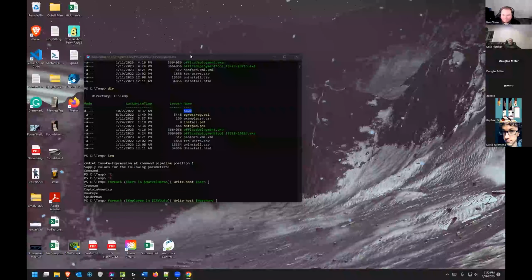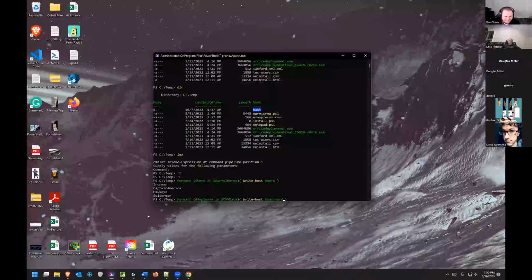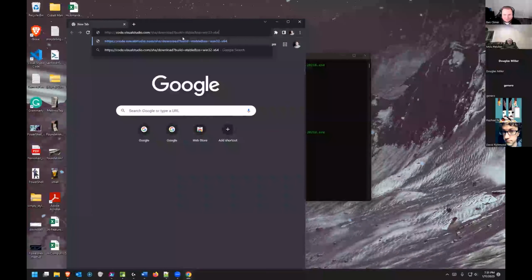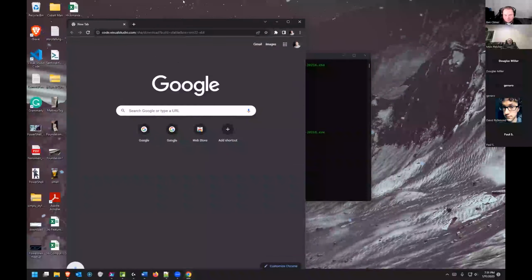So I'm hopping around a little bit here, but I'm going to change our scenery a little bit. We've learned some basic high-level commands here. So let's look at Visual Studio. I'm going to post the link in here. And specifically, this is Visual Studio Code that we're going to work with.